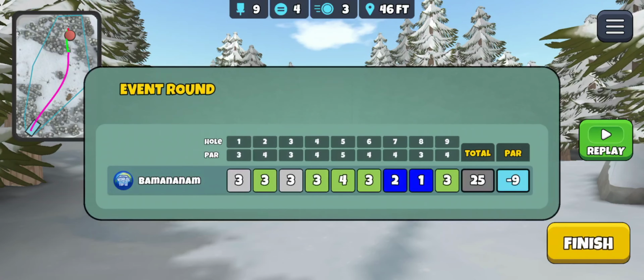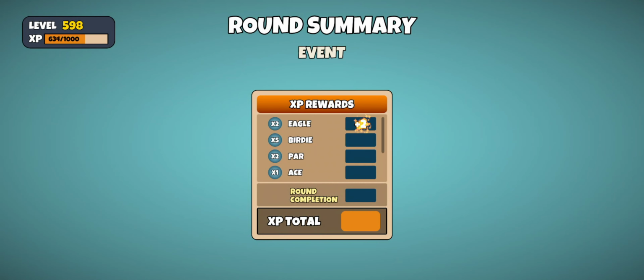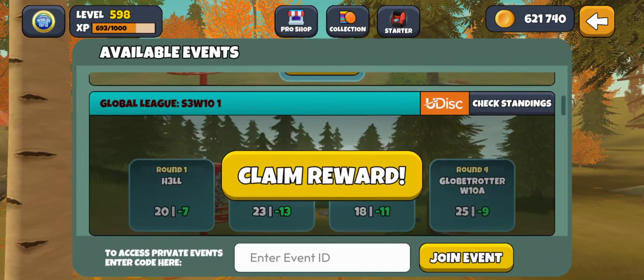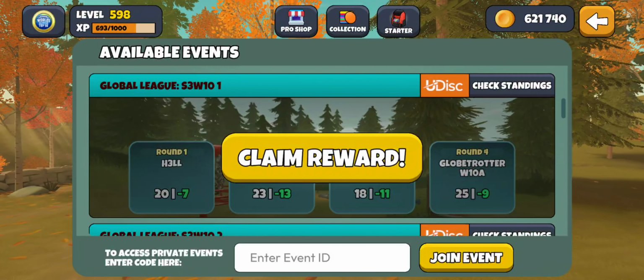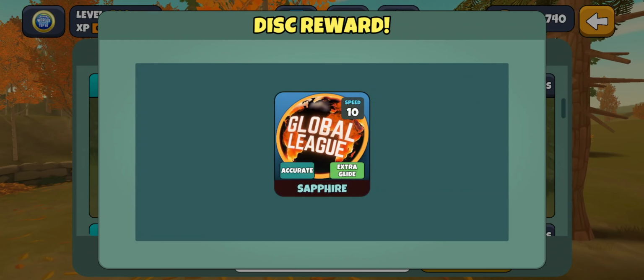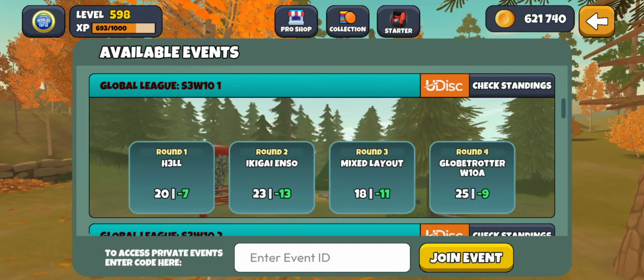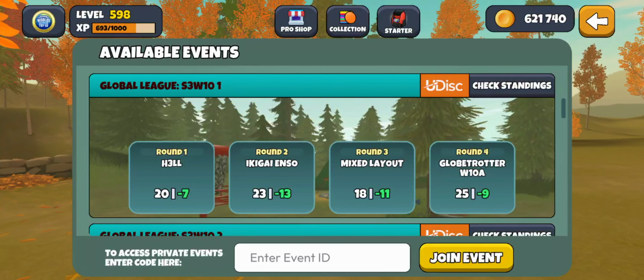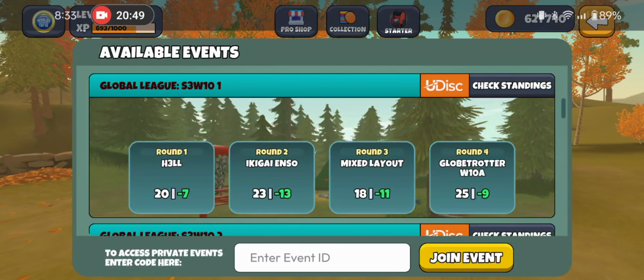I'm going to take my final score. Take that screenshot at -9 coming in. -9 really not bad, especially with the 2 ppars going there. Get the reward. I'm doing the math in my head here. 7, 13, 11, 9, -40. -40 and a sweet new Accurate Glide Sapphire makes for a good day. -40 is a good target to get for most Global League rounds.